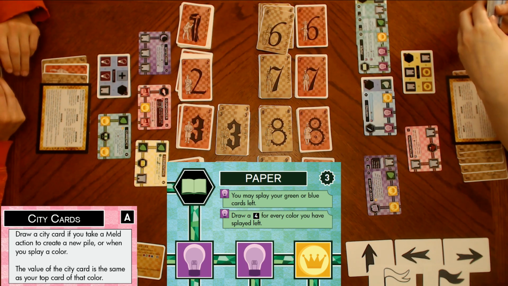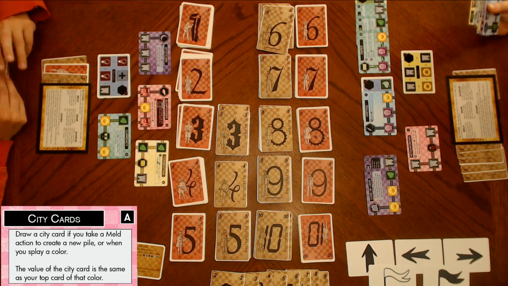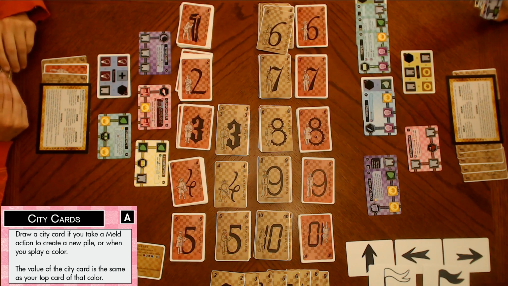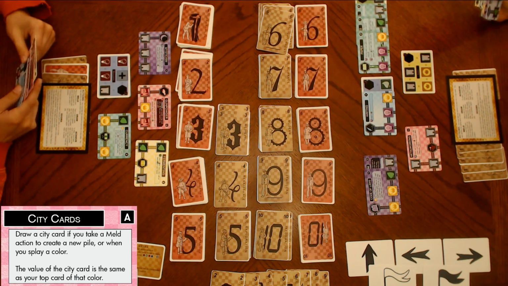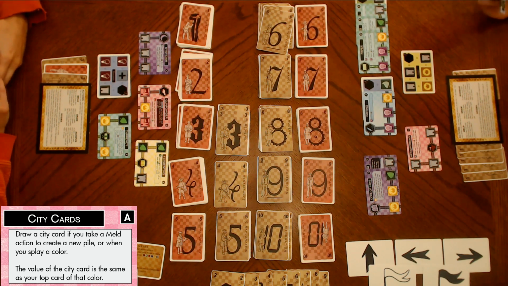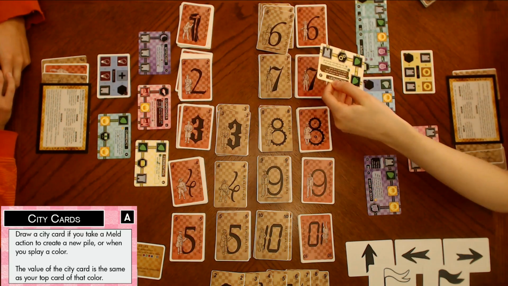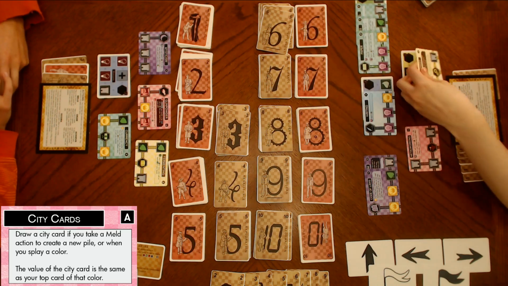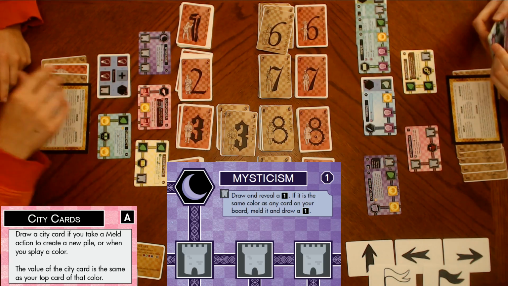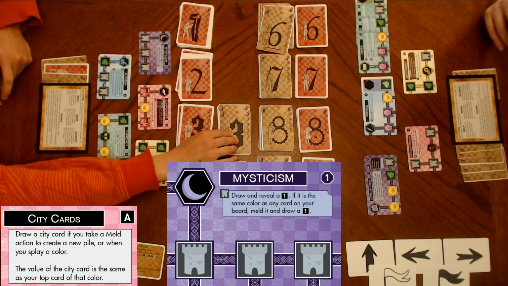I will go ahead. Let's see. 3, 4, 5, and you have 9 castles still. I think that I will go ahead and use mysticism anyway. Draw and reveal a 1. So you go ahead and draw and reveal a 1. In this case, a 3. If it's the same color as something on your board, meld it and draw a 1. That goes in your hand. Okay. I draw and reveal alchemy. I meld it and draw a 1.